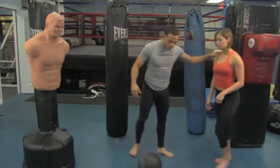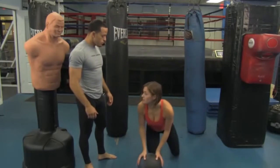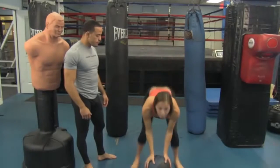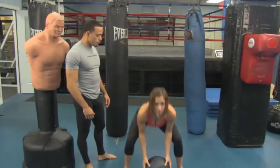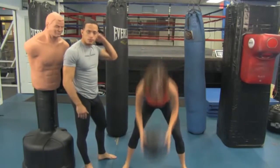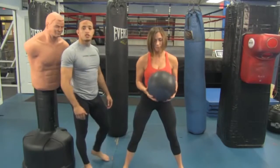So Angela's going to demonstrate. She's going to sprawl back, hips to the ground. Good. Oh, it's good. She's good. Do it again. She'll do it again. She's going to sprawl back, hips to the ground. She's going to jump her feet up, grab the ball, pick it up, and slam. Good. Catch it, and she's doing it again. Back up. Boom. Good.